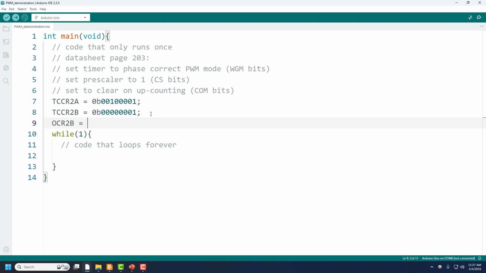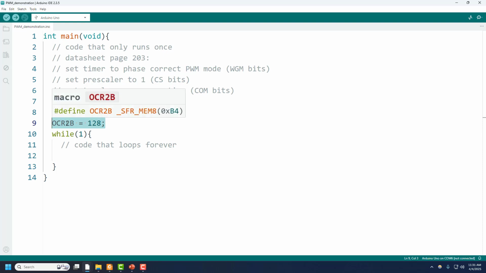So if I just write that to some constant value, for example, 127 or 128, that's just going to give me a constant duty cycle of about 50%, and my LED would just be at a partial brightness if I uploaded this program. But that's kind of boring. We want to do the fading behavior, so rather than setting that to a constant value, we are going to make it increase and decrease in a loop.